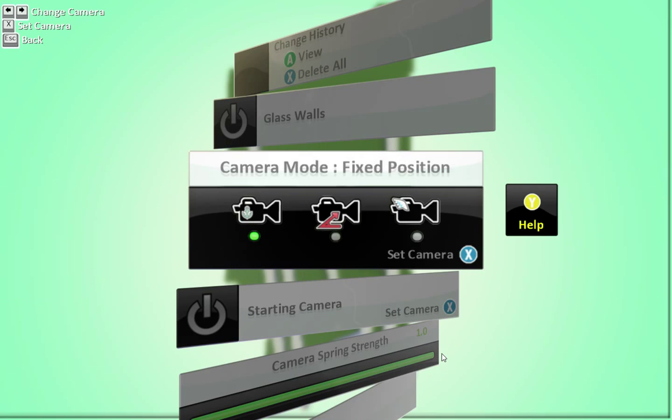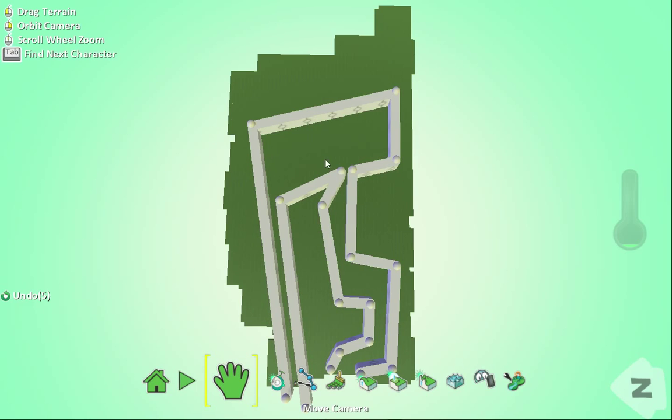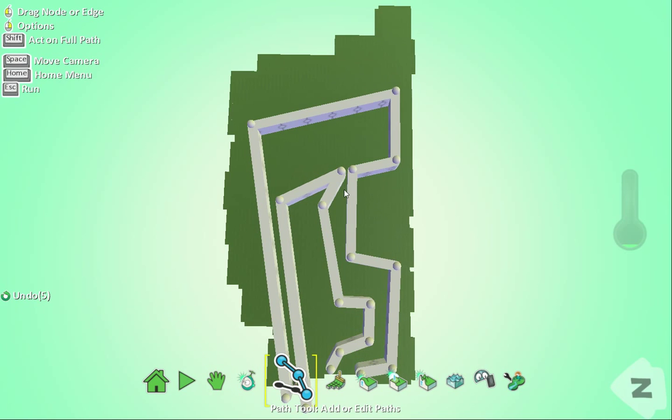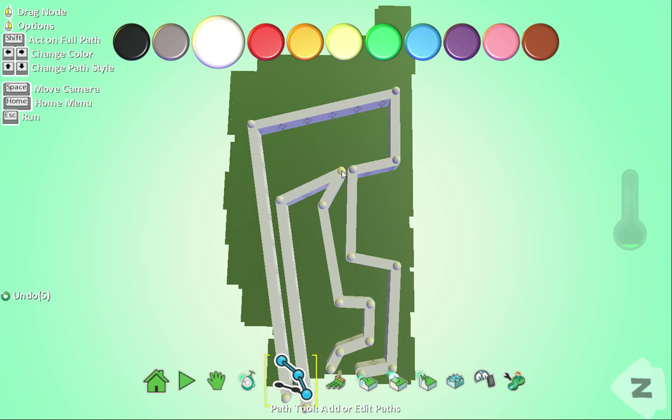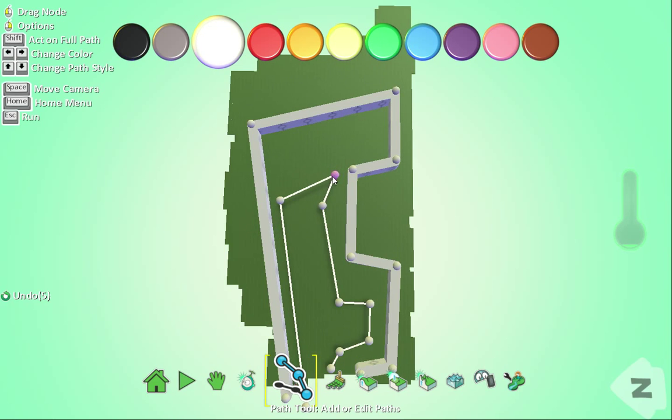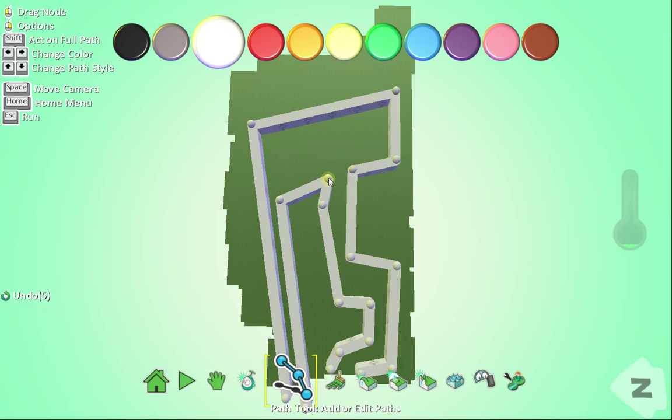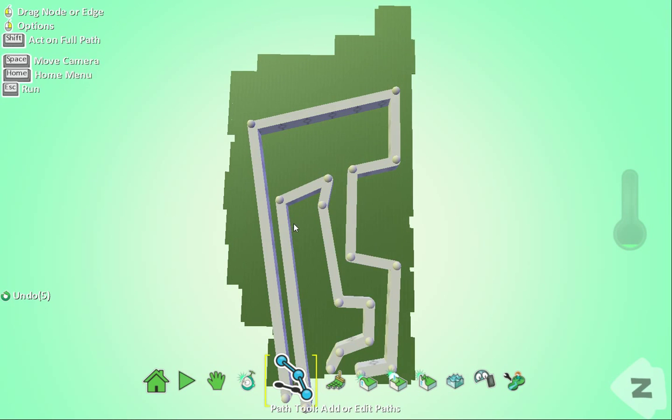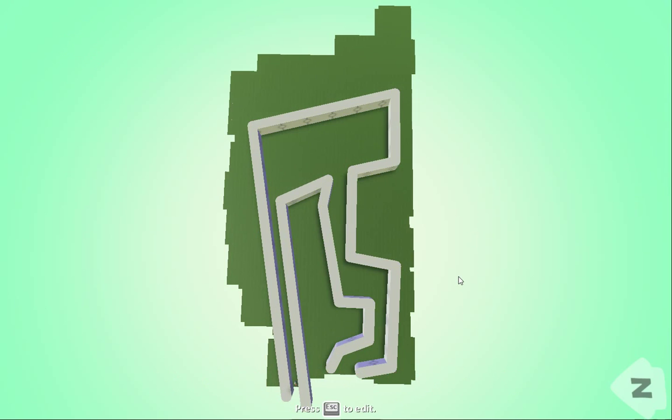The other thing I notice here is, and I can escape out of this menu, I notice that this wall is actually really tight. So what I'm going to do is I'm going to come back to my path tool, and I'm going to select this location. I'm actually just going to move that piece of wall, and we can see that it's a little bit nicer now. There we go. Let's do this, and we'll drive our character around.